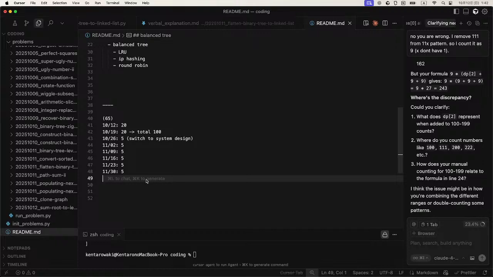System design and fundamental knowledge, because I need to be able to explain how it works. In Japanese I can do it, but in English I'm not sure.